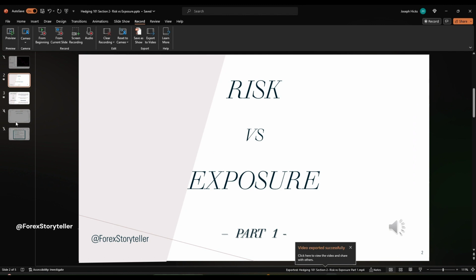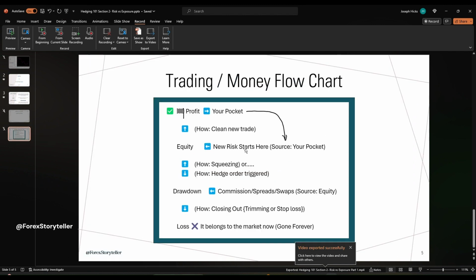Let me pull this up real quick. So basically every time that you get hedged, instead of the trade that's the hedge order making any kind of profit or gain to your equity, it's still going to go into your drawdown because it's going to cover at an equal rate the lost equity that you would normally lose in the hedge. So that's why I made up this chart so we could follow along with what's going on with our drawdown, where our money's going. But when you get hedged, that's where the money is going to go into your drawdown.